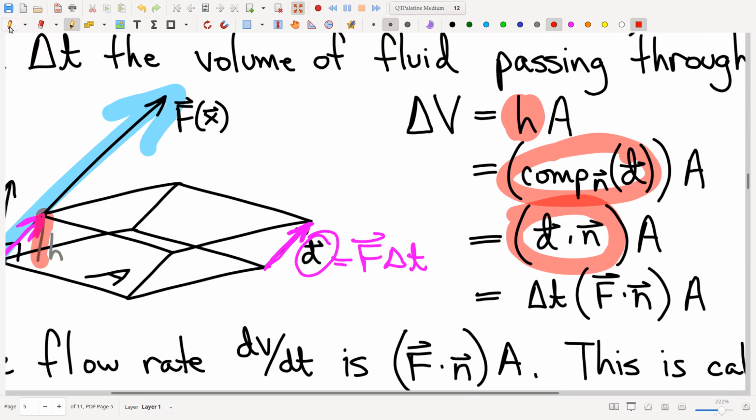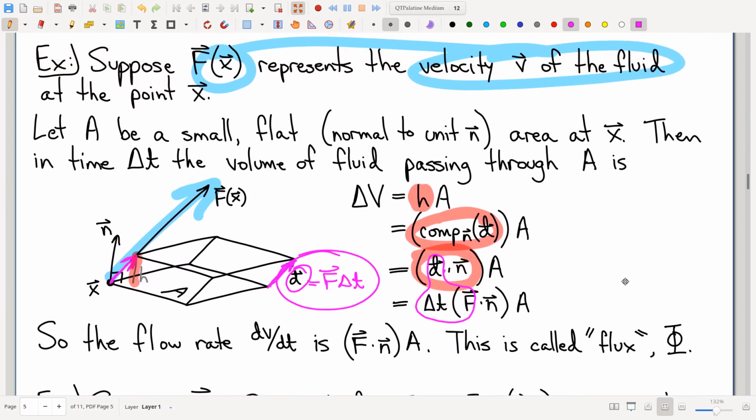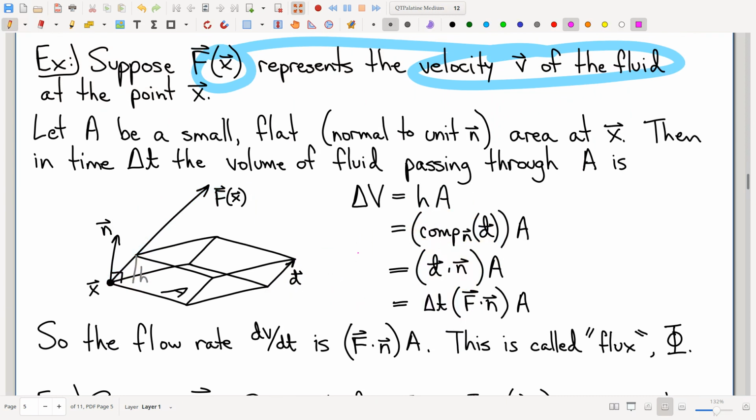Well, we have that conveniently expressed right here. D is F delta T, so let's plug that in. There you go. All right, so let me straighten this back up. Here we go. So all together, all of this having been set up and dealt with, here's our final punchline. The amount of volume of water that passes through is this.